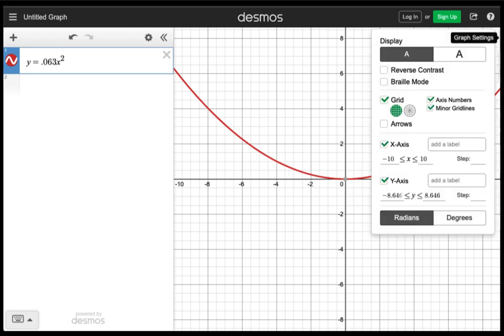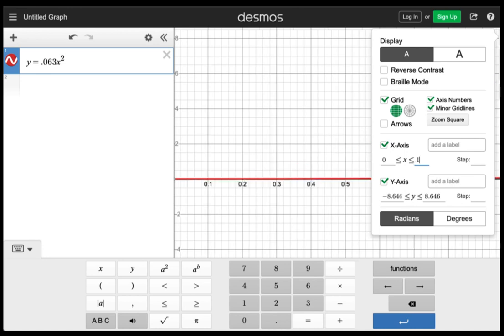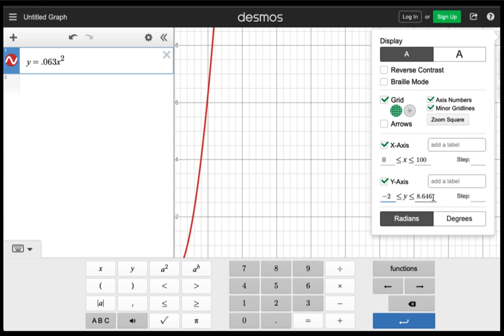I'm going to go over here to the wrench and change this. So we're thinking about speeds all the way up to at least 60 miles per hour. Let's go further than that. Let's go up to 100 miles per hour. So we can see we've got this little half of the parabola there, and our y values, maybe we could go from 0 to, or I like to go actually to -2, so I can see a little bit more clearly, all the way up to, well, our y values were going to be our distance.